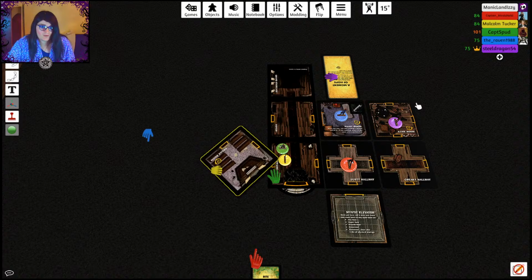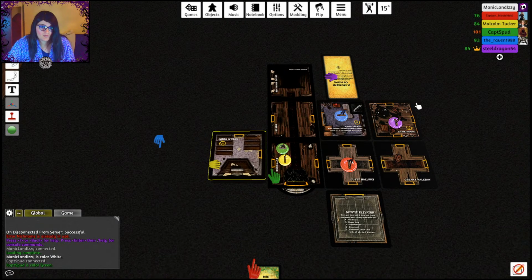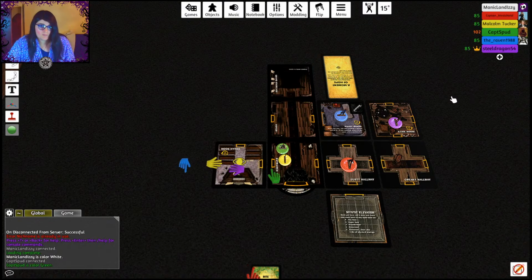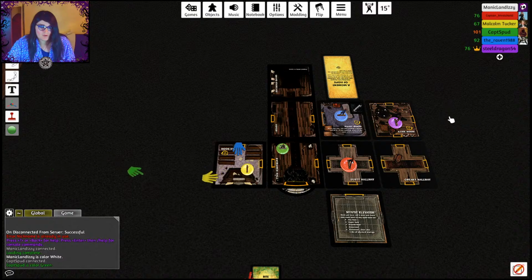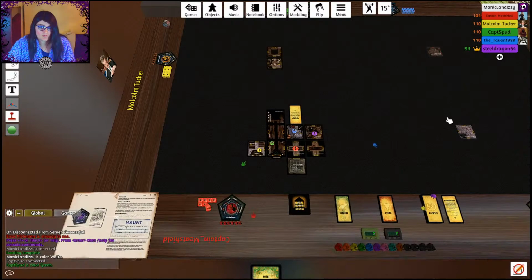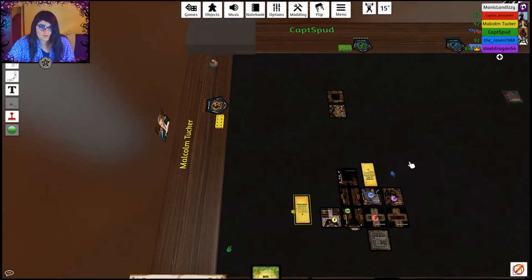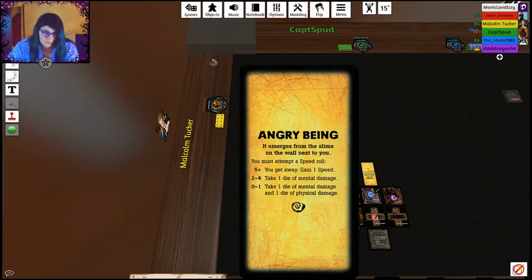Just flip it over. That'll do. Okay. The organ room. It's an event, which are down here, or up here if you're facing our direction.